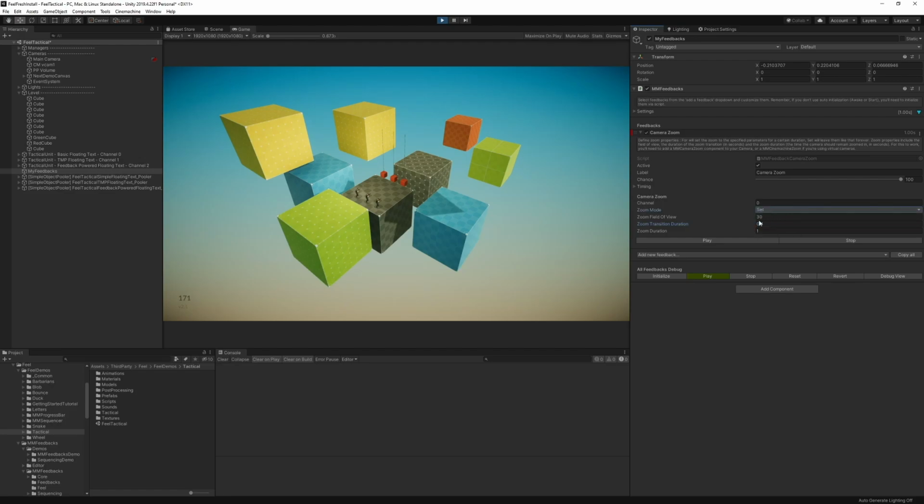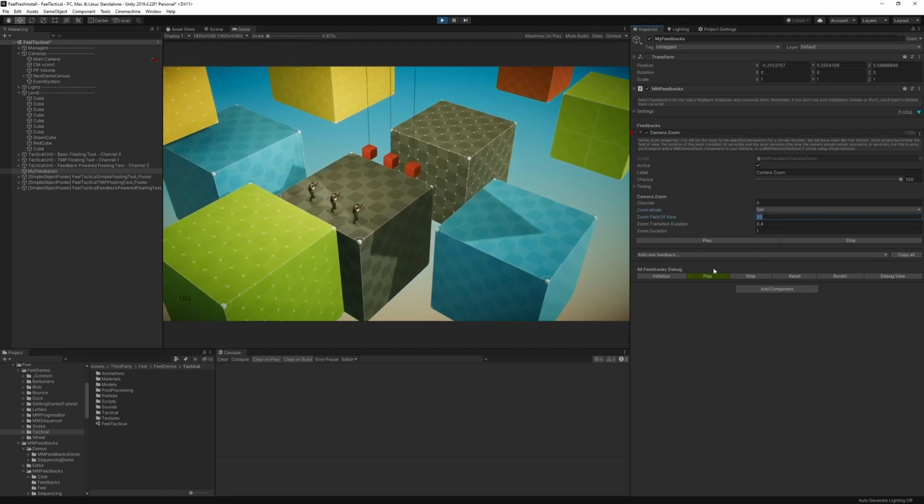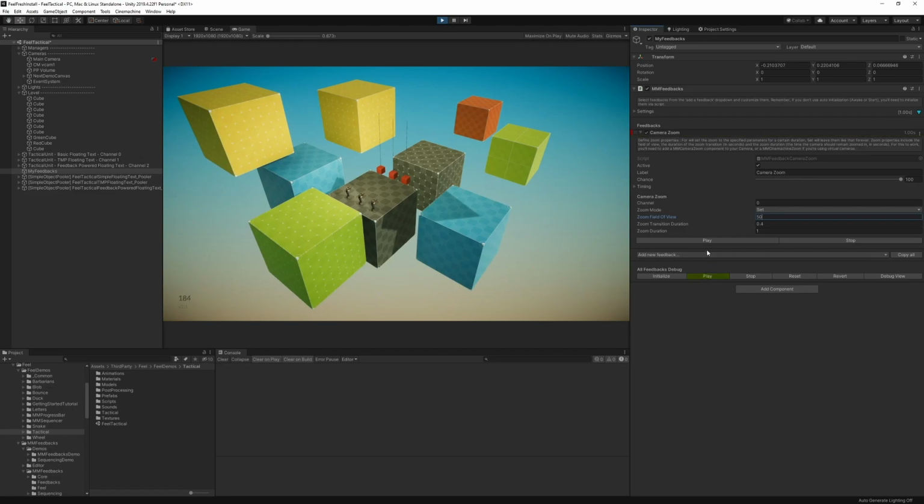I can also change it to set, in which case it's going to set it to 30 and stay there forever until I decide to change it. So now if I set it to 50 from, let's say, another feedback, I would go back. I can set it to 10.